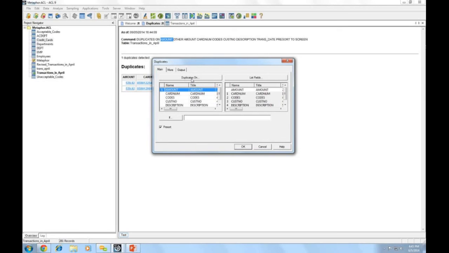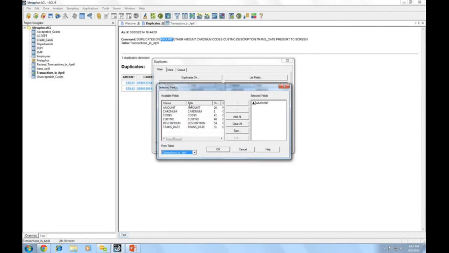To more accurately define your duplicate, you may want to choose more than one field. For example, here we add another field, the transaction date, in the Duplicate On option. Now we include 2 fields in the duplicate function.